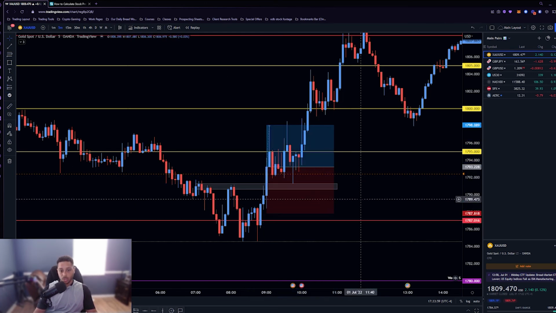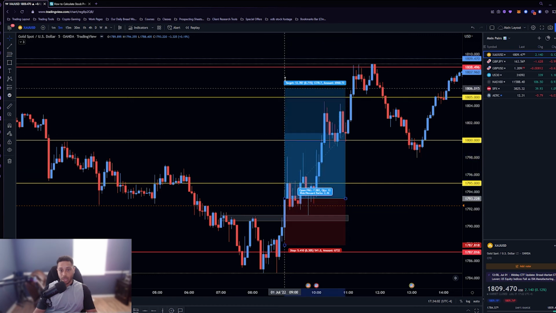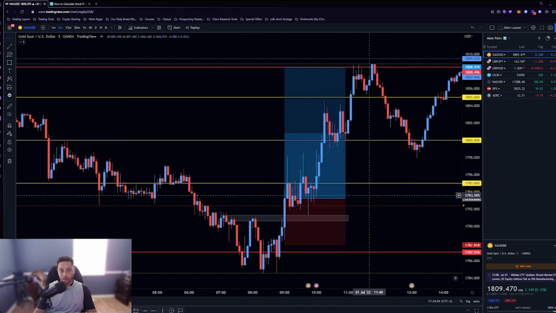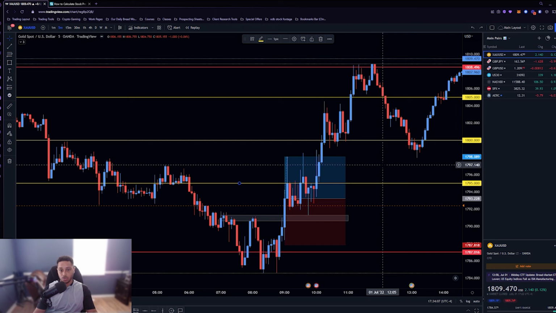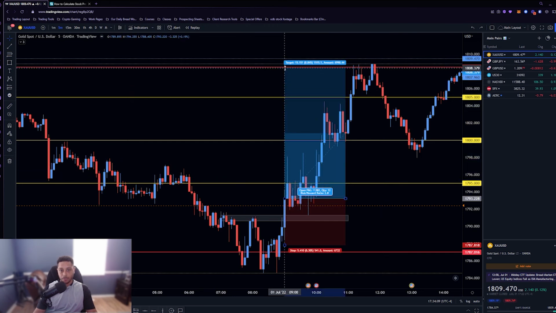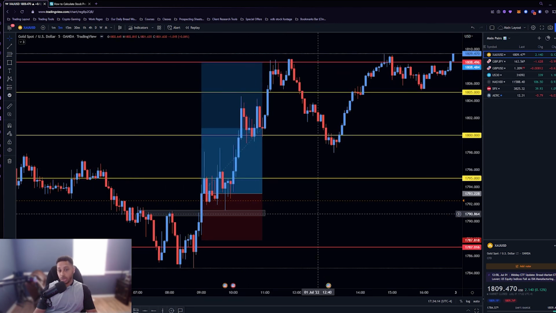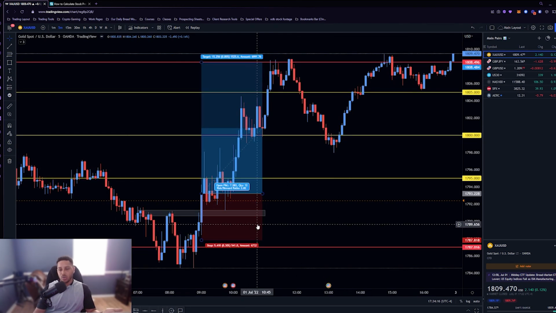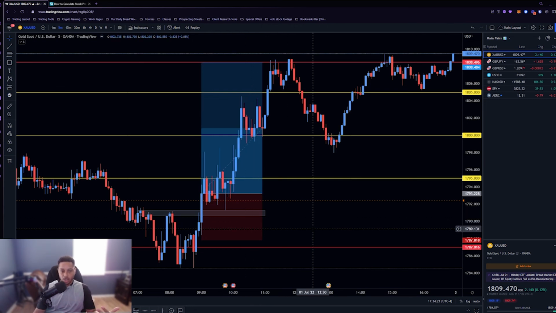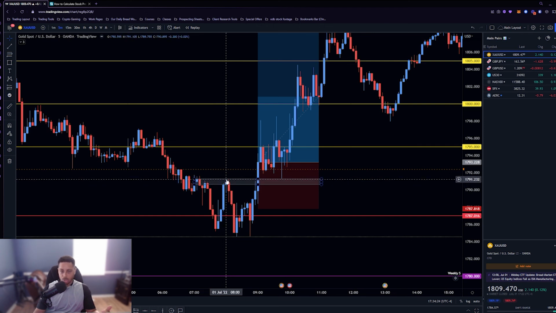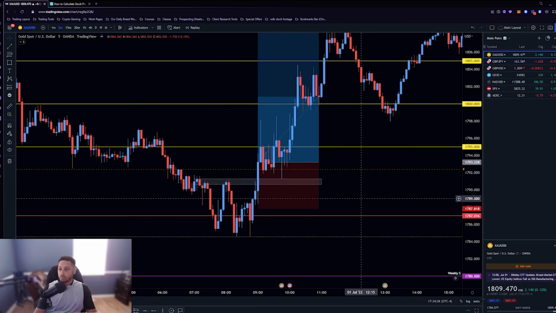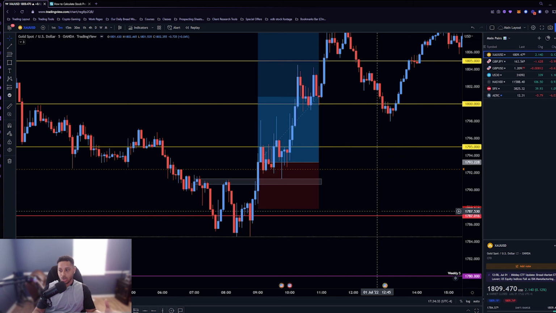So right here, you can do this. And then you can aim for, like I would have aimed for this daily right here, which would have been actually perfect. Would have been spot on right here. As you can see, the day ended up. So this is a 1 to 2.8, which is awesome. So yeah, you'd have to hold a heavier stop loss, but the strategy still works, right? You wait for a 5 minute candle to close above this 30-minute resistance, and you just buy it, and then you just watch. If it works out, great. If it doesn't work out, that's okay. Do it again. This is the strategy I do.